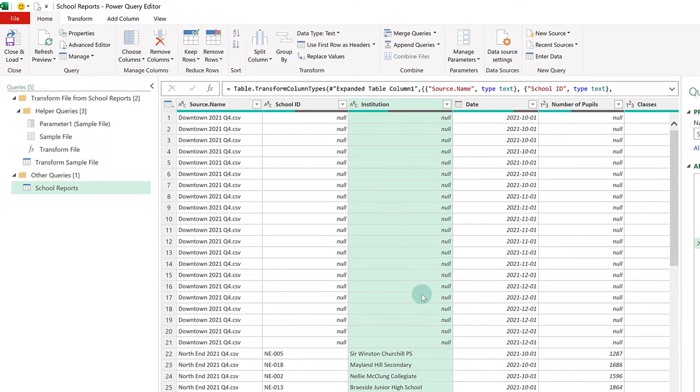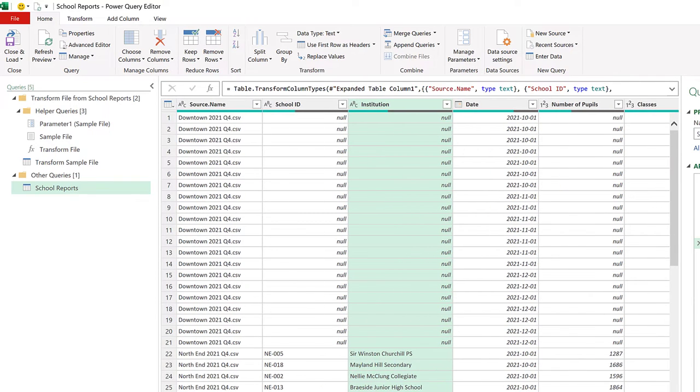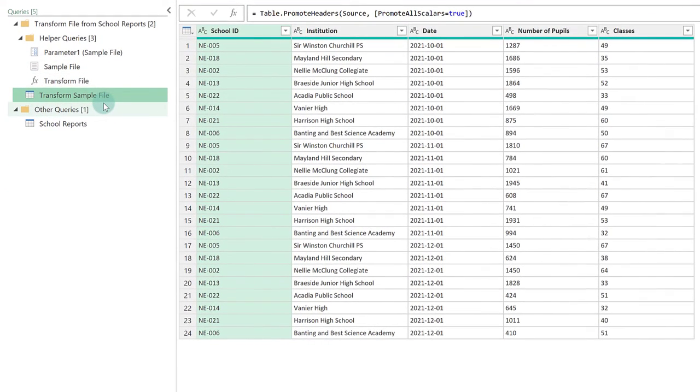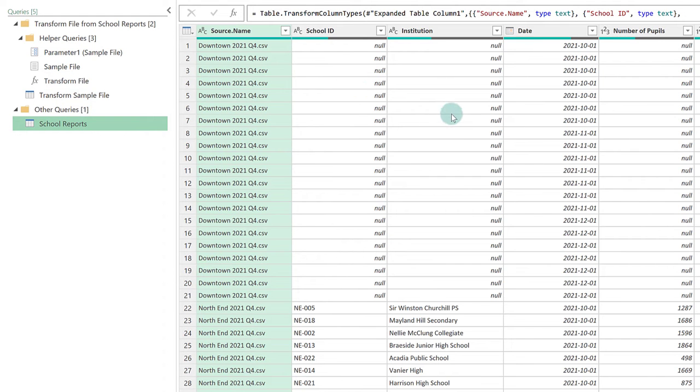We would find the school names in other columns, for example, school or school name, but those columns did not even come into the final table because Power Query is just looking for the column names that we have in the file that we are using as a sample file. So here I have institution, I don't have school or school name. So it's not even recognizing those columns in the other files when combining the information.